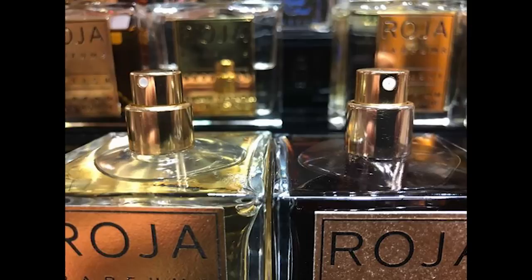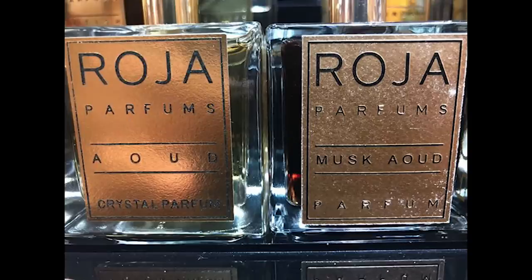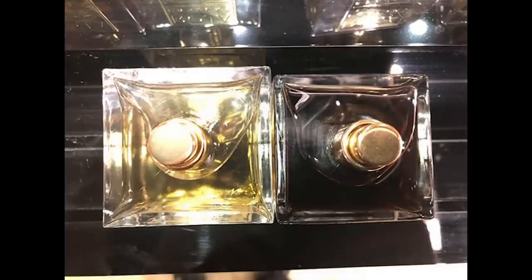Here's a close-up look at the labels. The one on the right — the one having its authenticity questioned — you can see the label is narrower and also has a little bit of a coloration difference. Apparently this is more noticeable in person, but the font on the A is also different between the two. Again, a look at the two bottles from up above — you can clearly see the glass is thinner on the bottle to the right. The bottle is much smaller. It's just not the same bottle — that really can't be questioned.